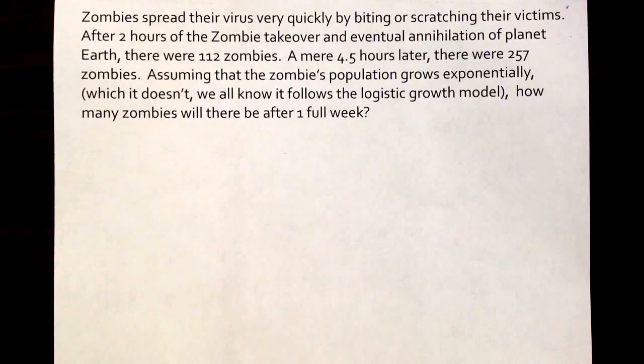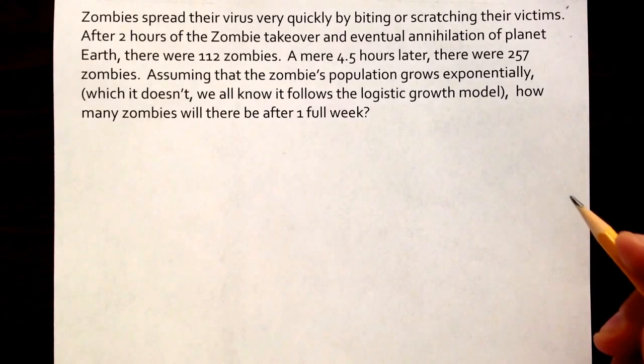So zombies spread their virus very quickly by biting or scratching their victims. After 2 hours of the zombie takeover and eventual annihilation of planet Earth, there were 112 zombies. A mere 4.5 hours later, there were 257 zombies. Assuming that the zombie population grows exponentially, which it doesn't, of course, we all know it's a logistic growth model, we can pretend that it's not for this example. How many zombies will there be after 1 full week?